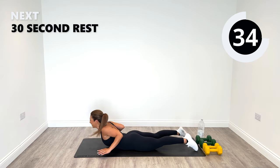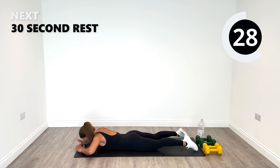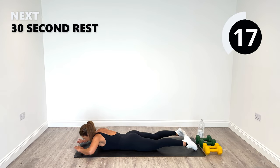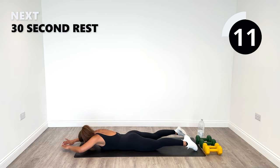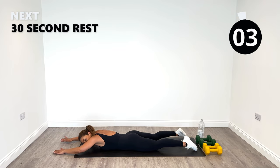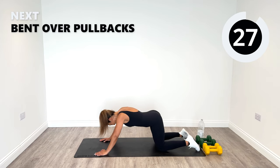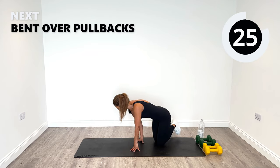One more round to go after this. Keep swimming to the end of round three. Great work. Oh, 10 more seconds and we're at the end. Back, last one. Ooh. Well done, 30 seconds rest. And the last round is coming up.